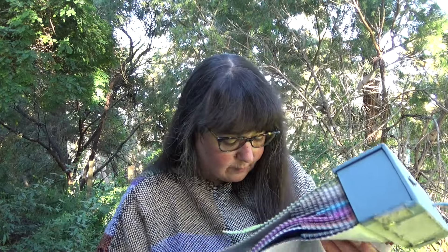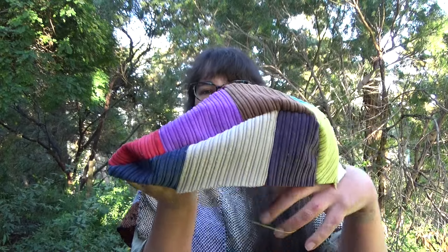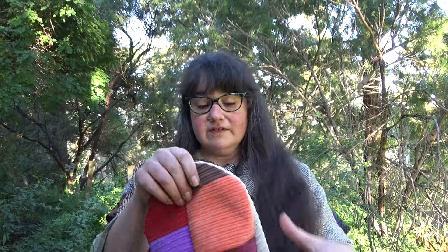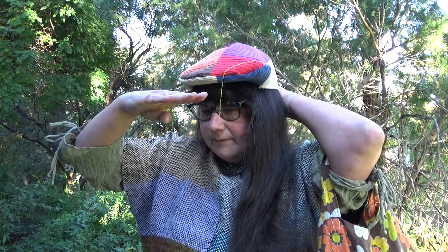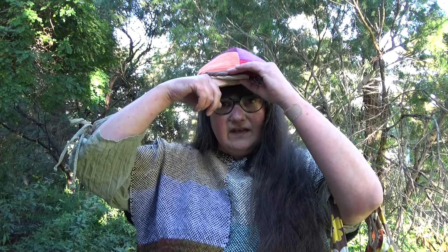So I'm going to put this in my bag and get my hat out. It's definitely not finished — it's not lined, it needs a lining, and it also needs its brim attached. It's sort of like an adapted flat cap. This is just the patchworky bits of corduroy. I did plan to just use the warm colors, but the warm colors were limited to red, orange, and purple if you're generous. I love purple — goes with everything. So I've just ended up using all of it, and it's going to fit. It's going to sit about here, with a brim in plain brown corduroy, and then I've got to line it.